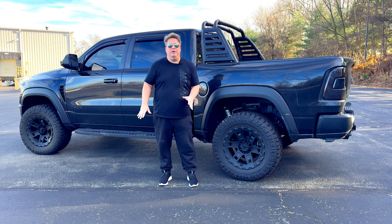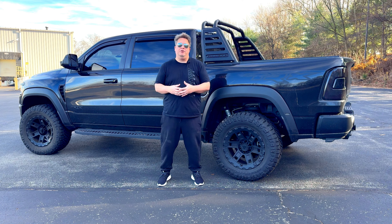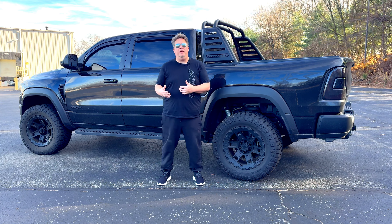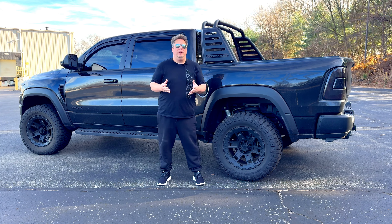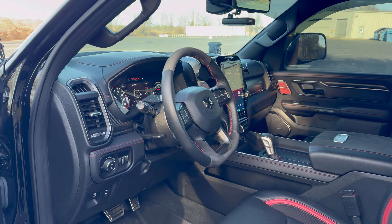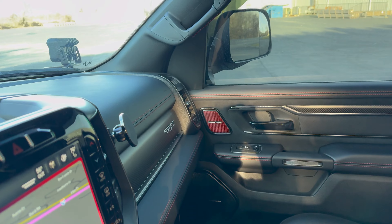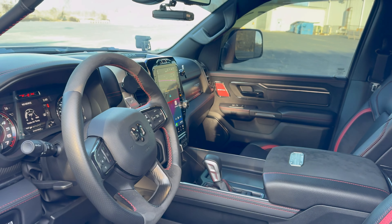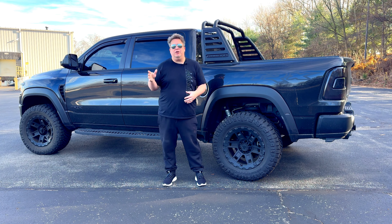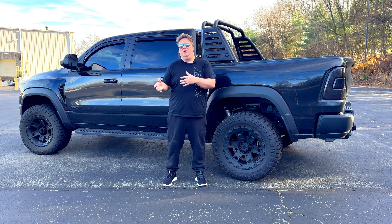Other than that, I have had absolutely no problems with this truck. I have a bunch of mods done — nothing performance-related yet other than my AWE exhaust, which does add power. I do plan on putting a smaller pulley on it. I don't think I'll tune it until after it's out of warranty, but I'll probably drop a 5% overdrive pulley on it to add a couple extra ponies. The interior shows no signs of wear, no signs of scratching anywhere, no weird electrical issues. My 2022 has a semi-analog gauge display with a digital screen in the middle, versus the 2023s and 2024s that have a fully digital display — and I've heard the fully digital display has had some issues.